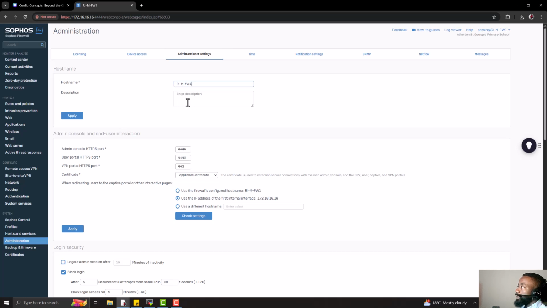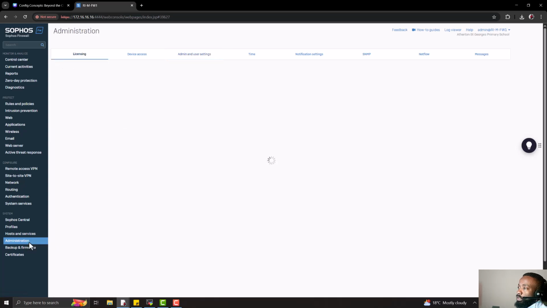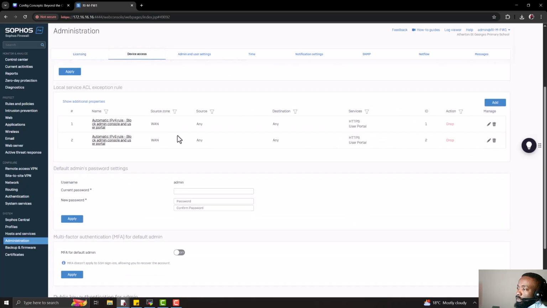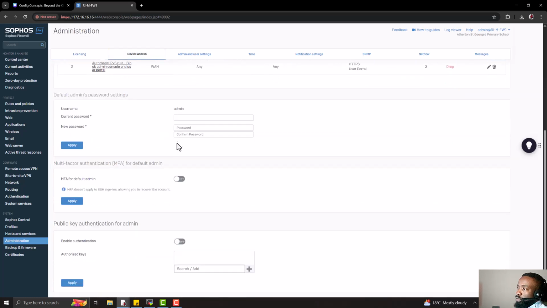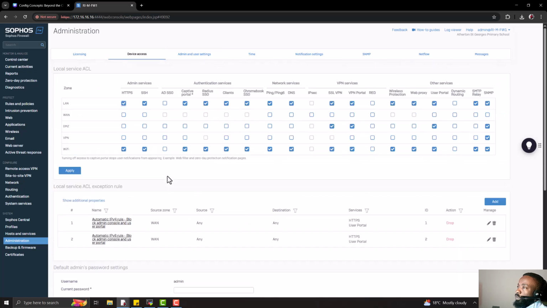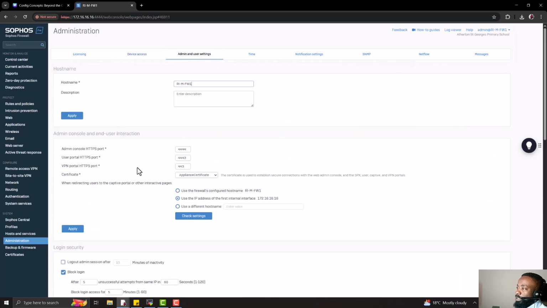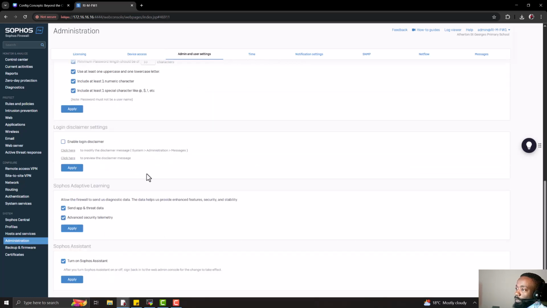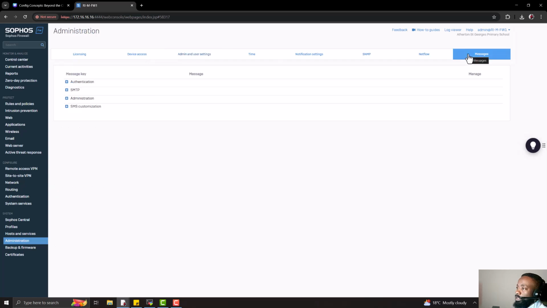So for banner messages, I think it's found in administration as well, and then you scroll, let's see, device access. You scroll down all the way to, please pardon me, for banner messages, there's somewhere you find notification settings, SNMP, is it messages?